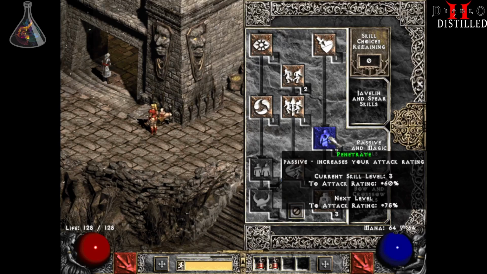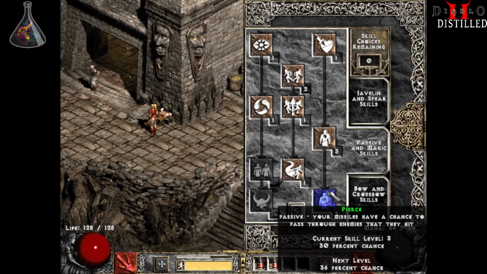I think the idea here is that it should just be what it is. And then Pierce, in the base game, Pierce is hard coded. How it works is you can get over 100% Pierce chance. So it has a maximum Pierce of, I think, either a maximum hit of 3 targets or a maximum Pierce of 3 targets. I'm not sure which. I'd have to Google it. I'm not going to do that right now.